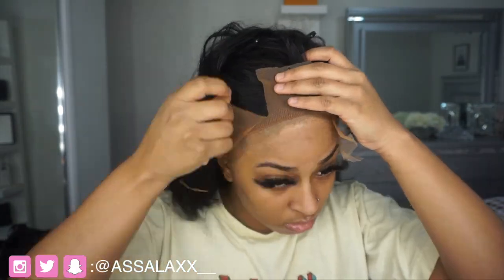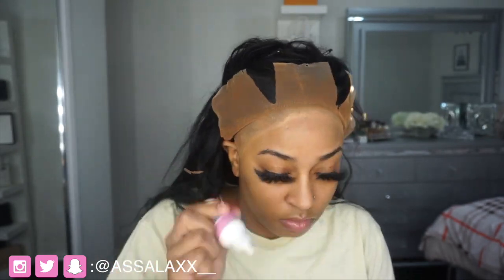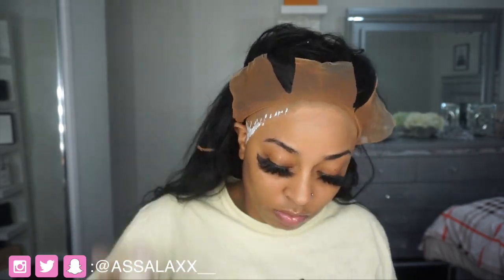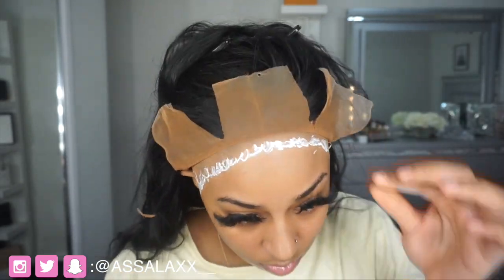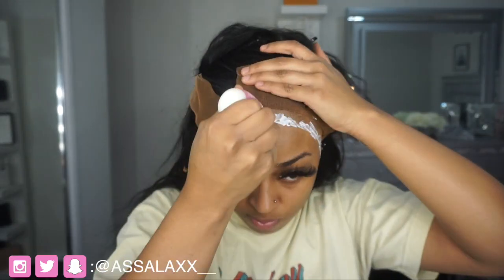So right now I am just cutting the tabs. I didn't even know why I bothered cutting the lace in sections, because I ended up just putting the glue on the entire head, so I don't know. Anyways, I cleaned my forehead with alcohol, and also used the Bold Hold Skin Protectant on my skin. And then I went in with the Bold Hold Active Glue, and I did this 3 times, allowed it to dry clear, and then installed the wig.